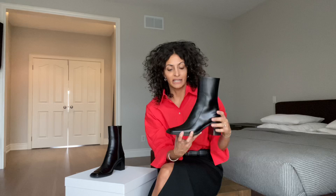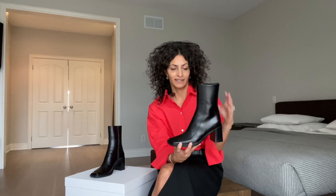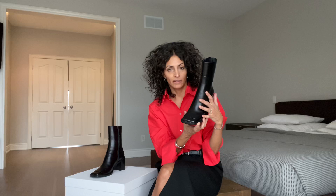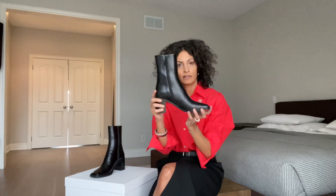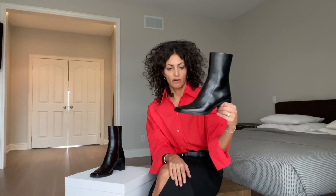The knee-high goes all the way just below the knee, and this is above the ankle — some people call it ankle, though I think it's more like just below mid-calf. It's an excellent pair of boots for jeans, skirts, and everything. The leather is really nice, though it is shiny and I imagine it's going to scratch, but I'm not too concerned. On the side there's a zip closure with a pull tab — it's a very easy on-and-off boot.